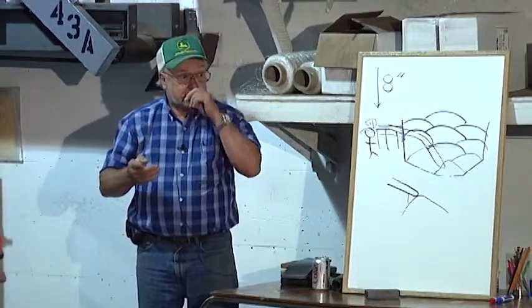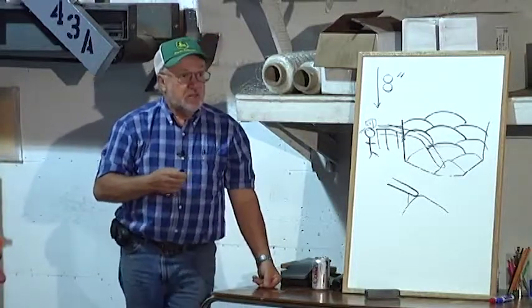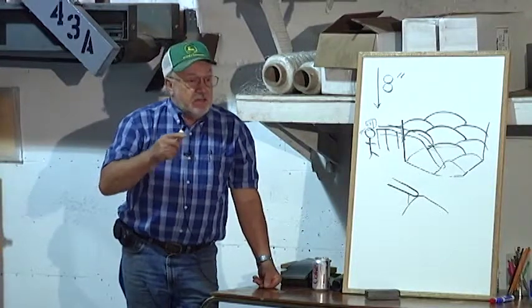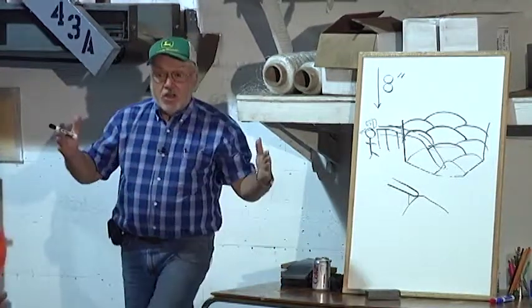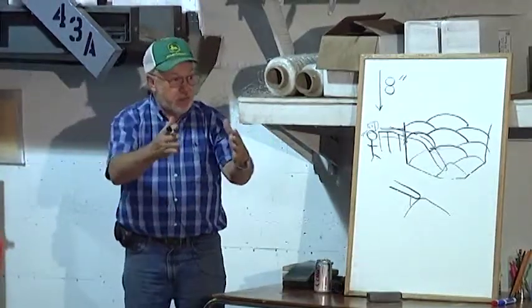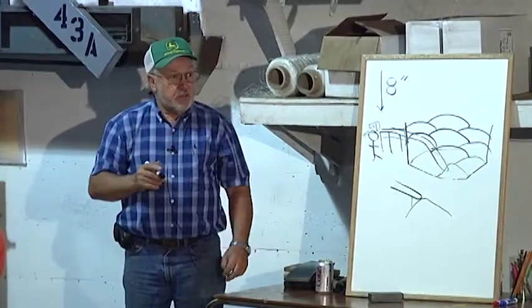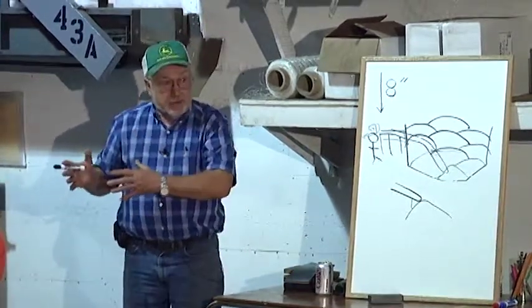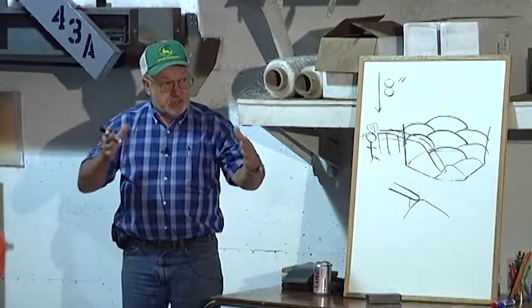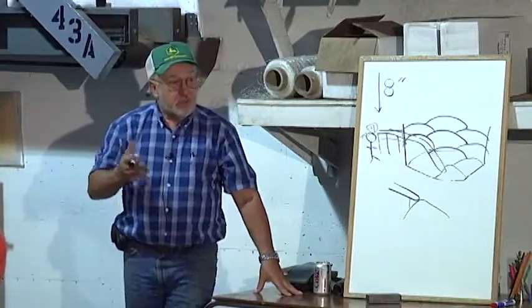Our machine's boom is 40 inches wide — that's one of our limits. It typically causes a lot of damage when you try to squeeze things narrower. So if you were to try to squeeze that boom down to 30 inches, there would be some issues that would be counterproductive to the bruise-free effort. I wouldn't suggest that you try to narrow that tip because of that kind of problem.